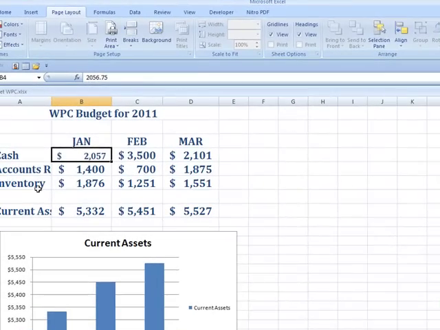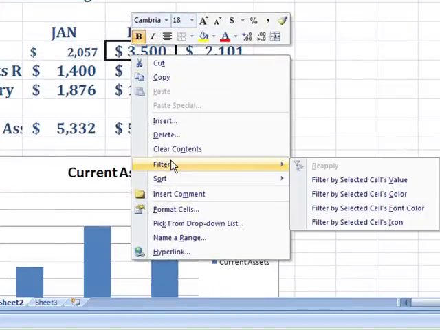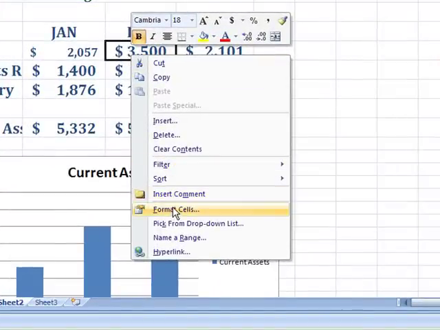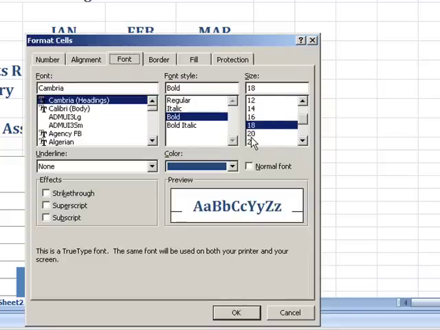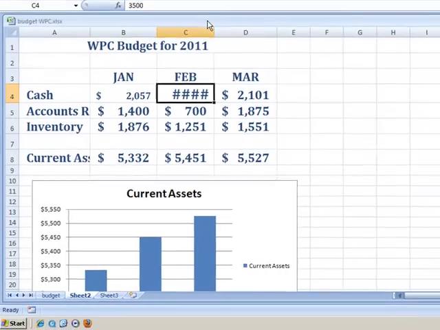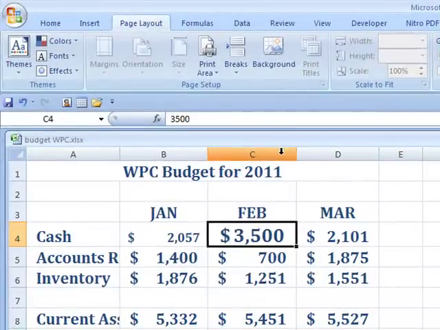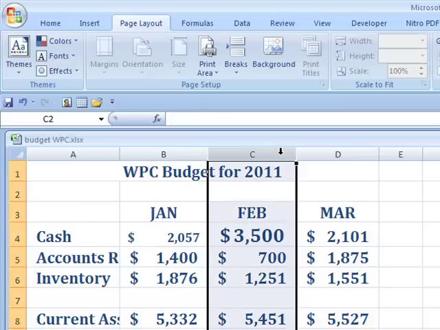That's one aspect. Let's change another number just to see how this looks. And we can go down to Format Cells again. We can change this to a larger value, and we can see what that will do. And as you can see, it is too big. We'll expand the cell, but that's a larger number. We can put in the dollar sign by choosing the currency aspect. We can put in commas, and we did these things already over here.